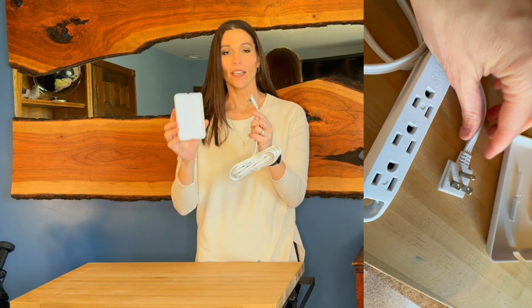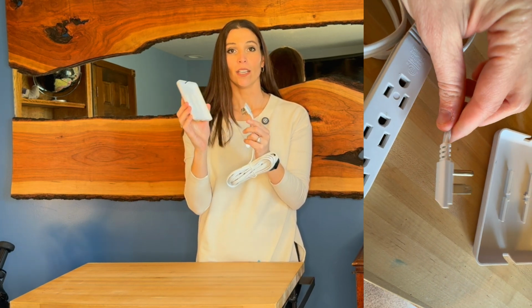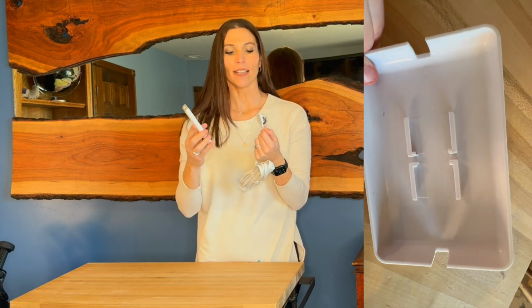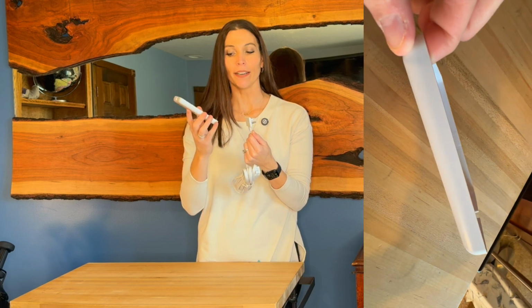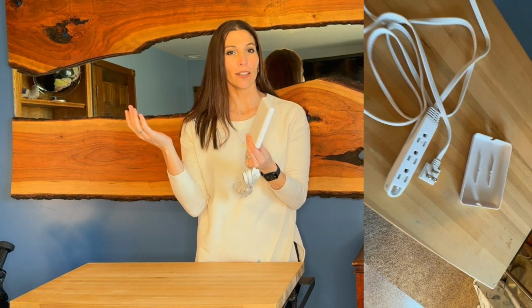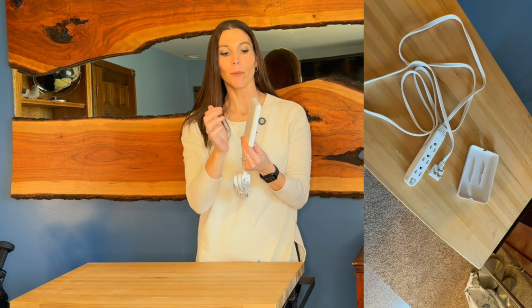And even better is it actually comes with a cover. So if you did have people, pets, anything like that that you're worried are going to be near it, you can cover it up. That way there doesn't look like there's even an outlet there at all. So people can't go in and shove stuff in the outlet holes.